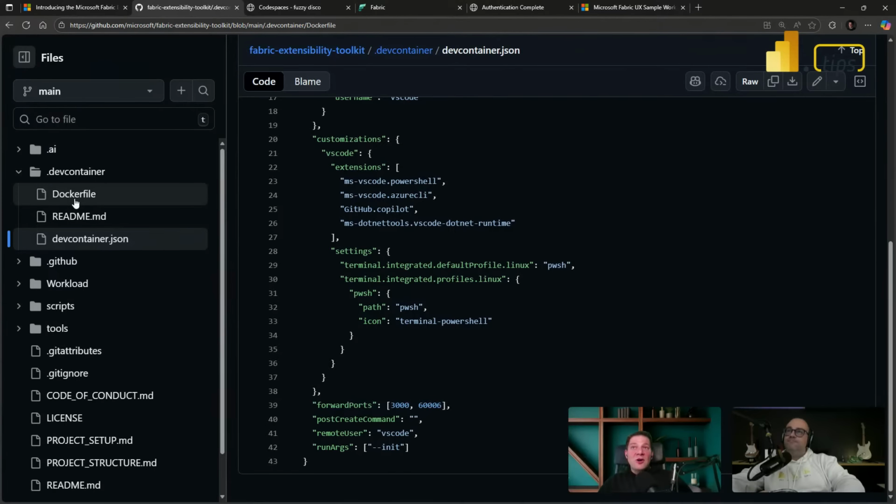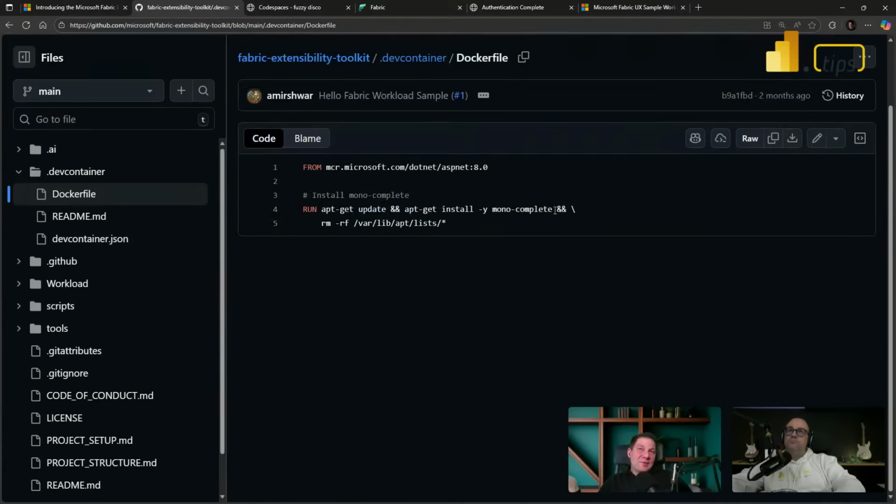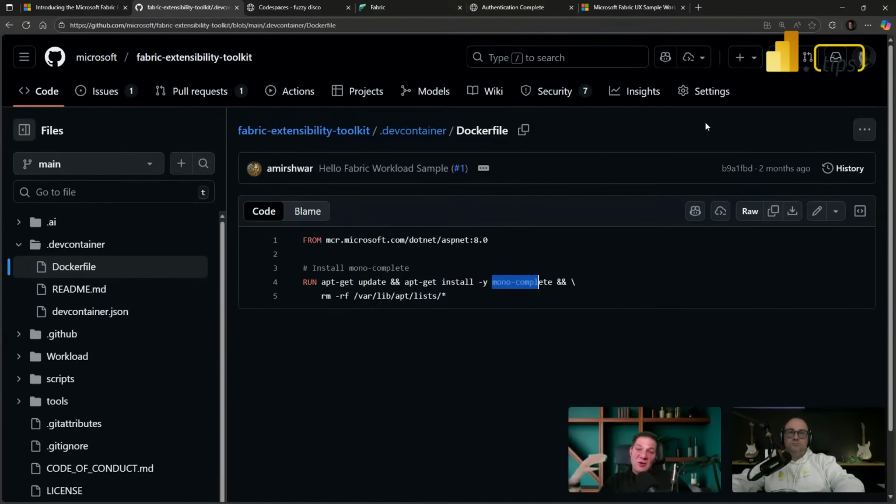And the Docker file as well, which is basically, in our case, based on Mono. What GitHub is doing is just using this configuration and creating an online Docker container for you that you are now basically connecting to. That's everything. So no dependencies that you need to install on your local machine to do this. Love it.